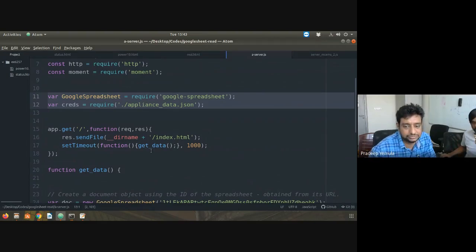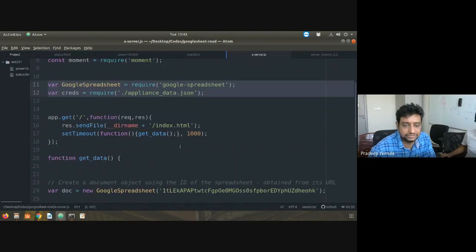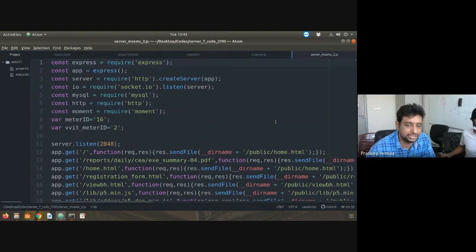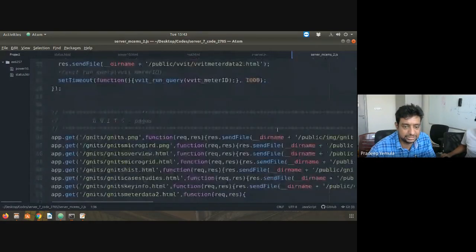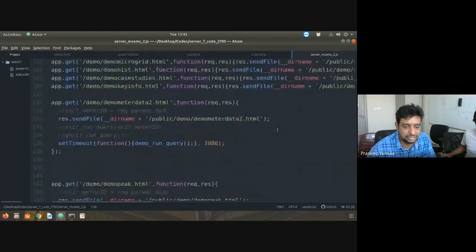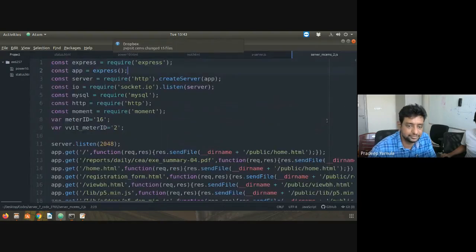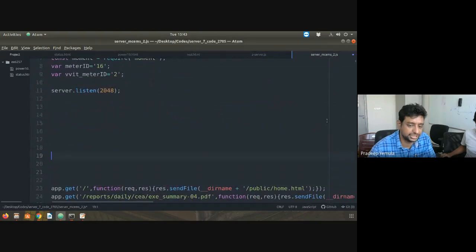That index.html. Okay, get data function and then it will get the data. This function we'll copy later. So I'll just get these two variables into our server. Yeah, we have to get it to our server, right? Yes. Okay. So should we do it towards the end? On the top one is on the variables definition. We can have. But these are all okay. So let's do it there only, after it starts listening.